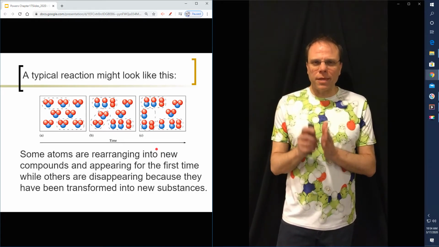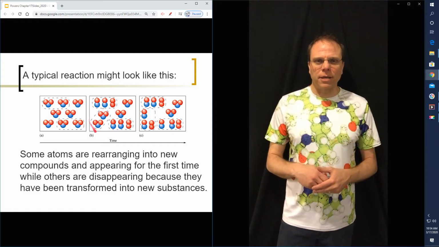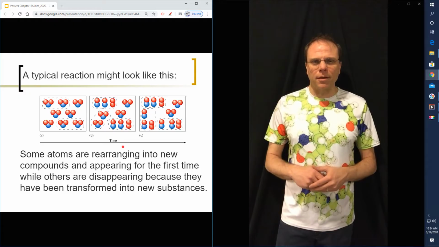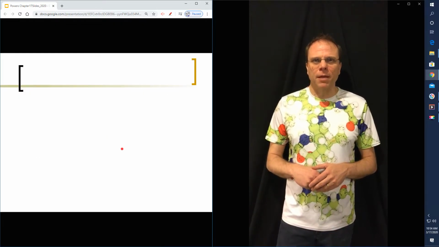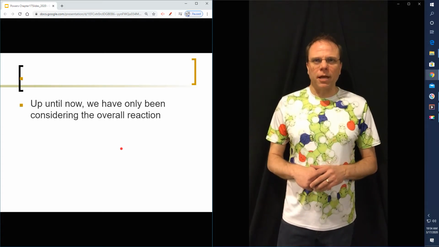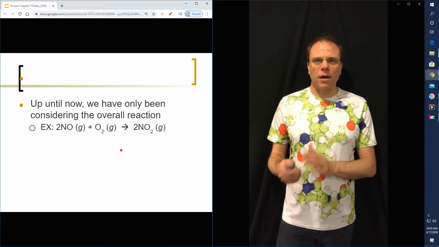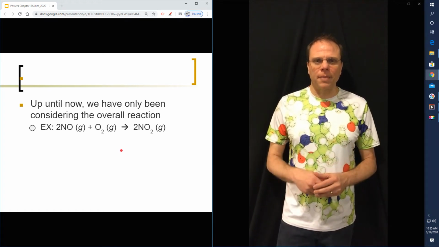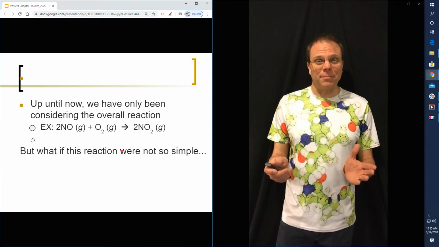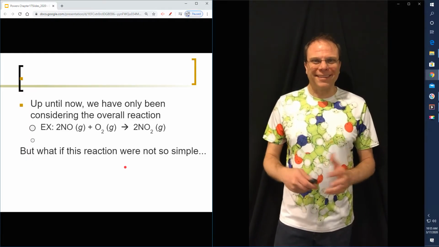So in the past, we've looked at that reaction and we've seen that it seems to be straightforward, but we don't really think about that intermediate step, that middle box there. And so now with reaction kinetics, we're going to think about that middle box a little bit more. Think about the intermediary steps that are taking place there. So the first reaction that you guys are going to be looking at is this reaction of nitrogen monoxide with oxygen to create nitrogen dioxide. And it seems pretty simple on the outside, but when we dive in, you're going to see it's a little bit more complex, a little more exciting.